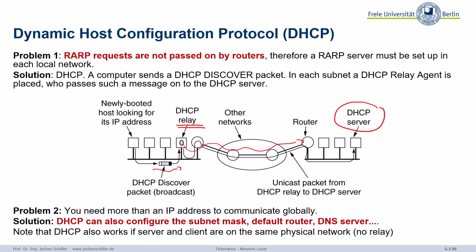The DHCP server can also do more than just giving you the IP address. DHCP can configure subnet masks, default router, DNS servers, all the things you know already. Someone has to tell the machines. A long time ago, 30 years ago, you had to do this by hand. Subnet mask and routers, you had to enter all these things. DHCP solves all these issues. Okay, so DHCP, how does it work?